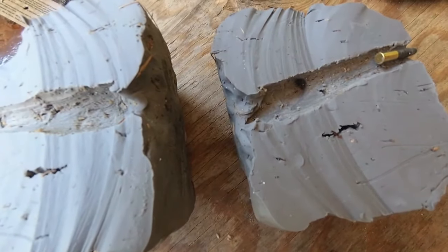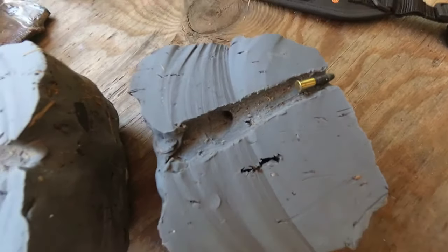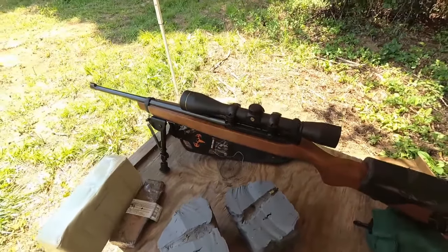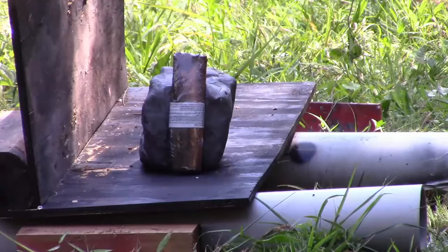Plenty of power to spare. This thing penetrates nicely. It doesn't look like it was tumbling at all. Held straight and true. And that's out of the 16-inch Ruger 1022. Let's move on. Browning BPR.